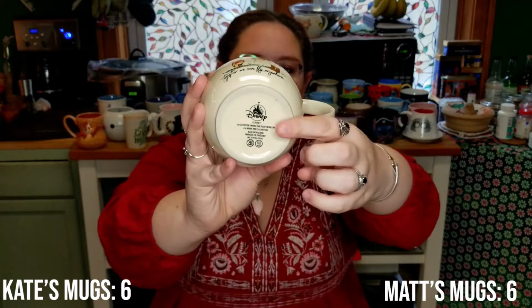Together we can fly anywhere. And the inside is this wonderful orangey color. And the bottom is just the regular. But look at this shape. It's perfect for my giant hands. Oh, it's one of my favorites.